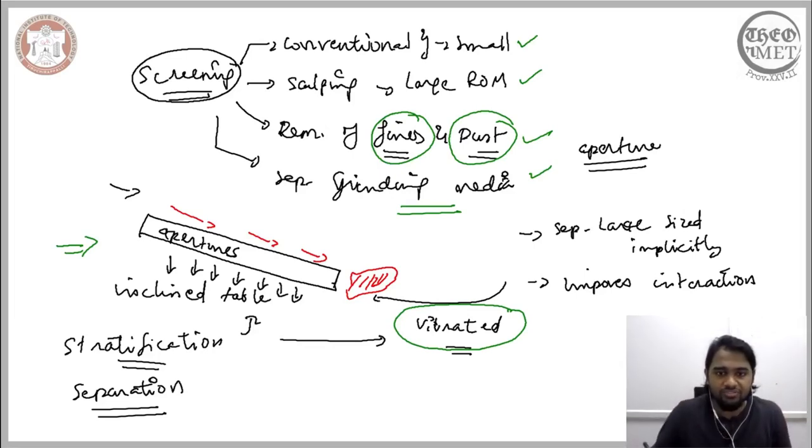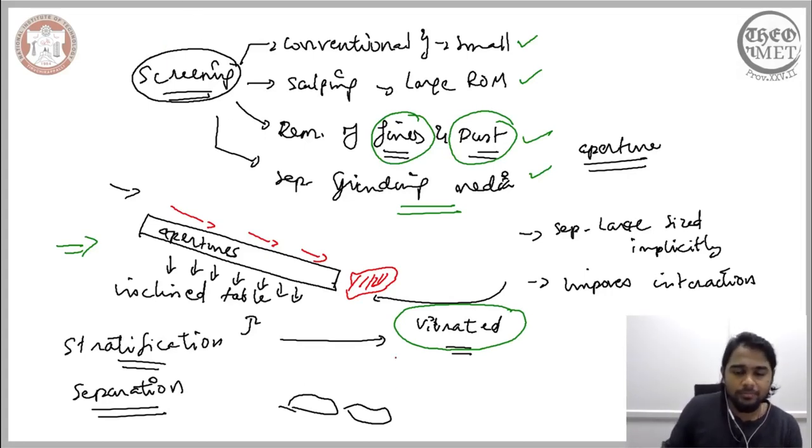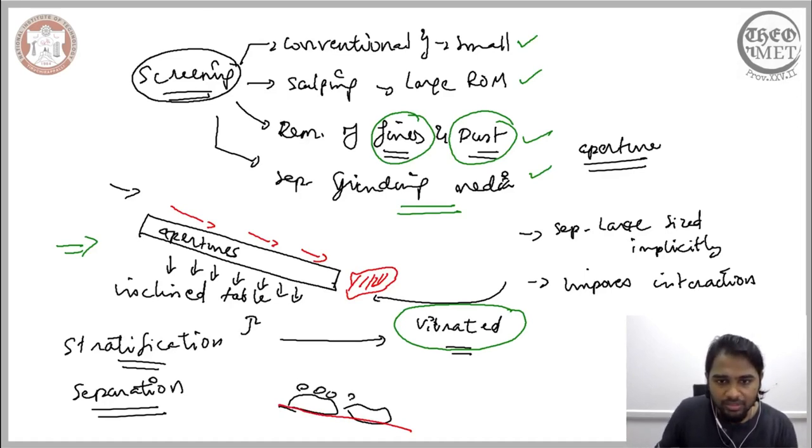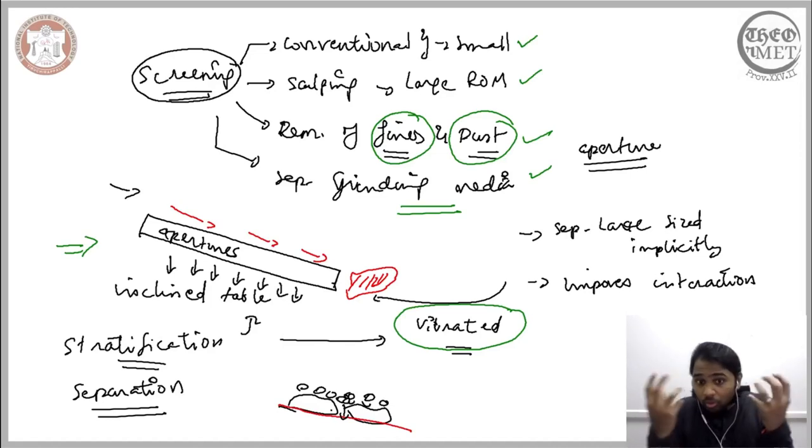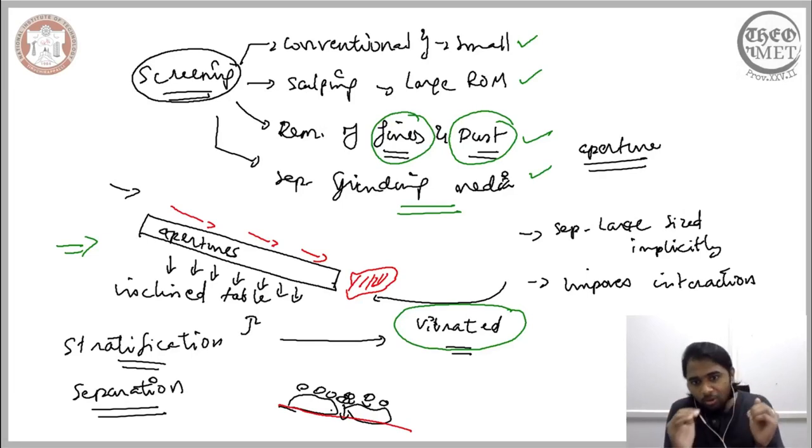So what we mean by stratification is essentially, because of their characteristic size and shape, once you feed in your input, certain particles, usually large size particles, occupy the surface of the table, and the smaller size particles are found on the large size particles. They rarely get a chance to interact with the surface of the table, and only when they get the chance to interact with the surface of the table will they be able to go through the perforations. However, because of their characteristic shape and size, the large size particles in most cases occupy the surface of the table.